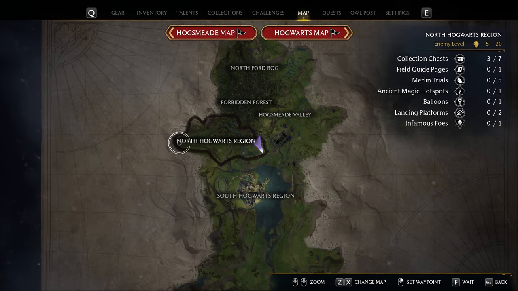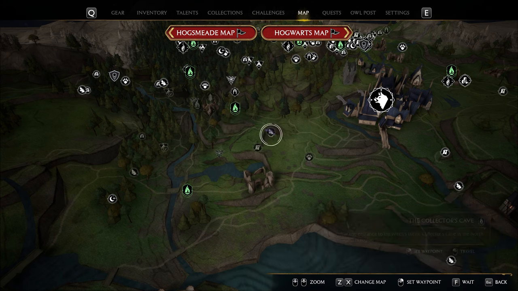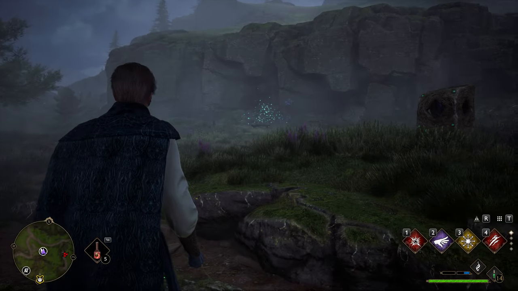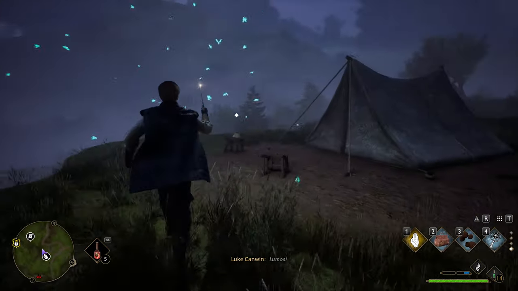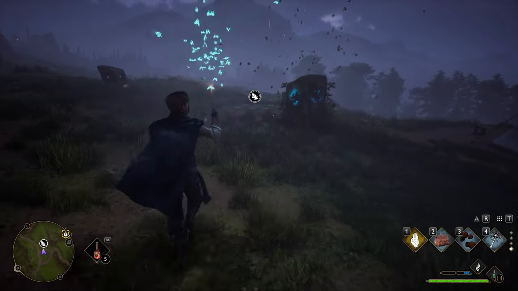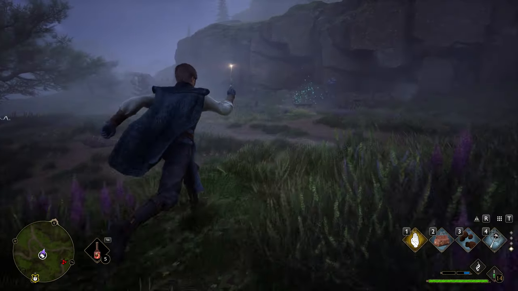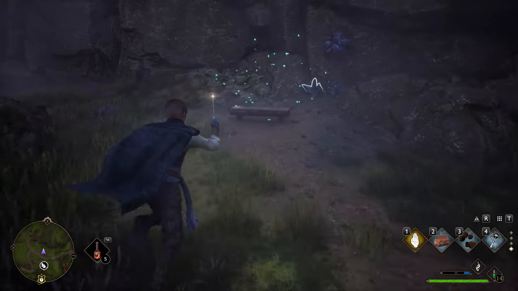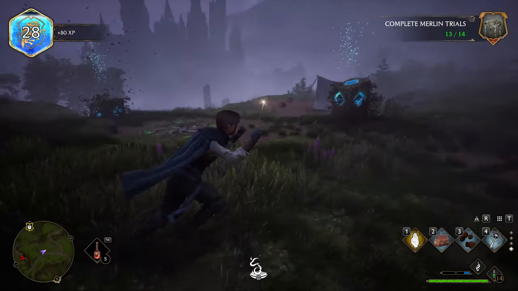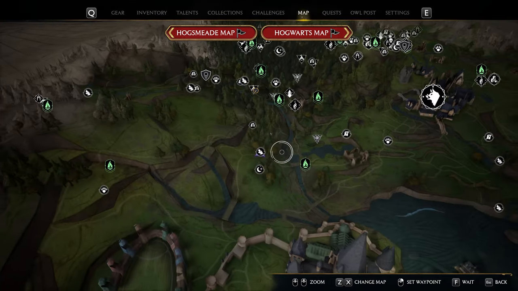The first of five Merlin trials in the North Hogwarts region is right here on the eastern side, near the Collector's Cave Floo Flame. And for this one, it's another moth one. The three moth sets are there, there, and there. Lumos. Myself would be proud.